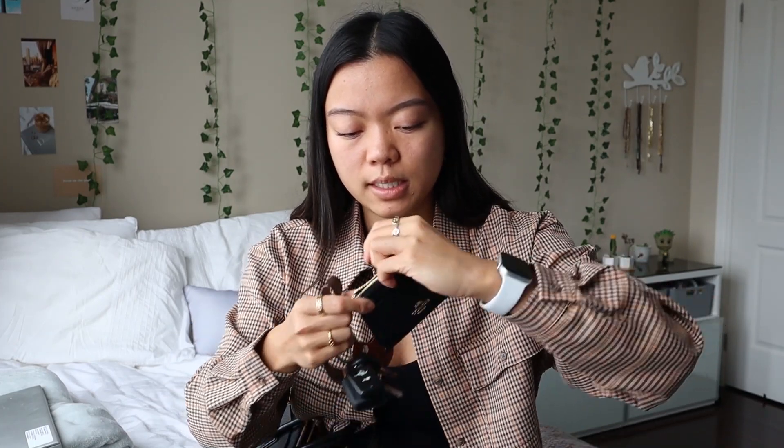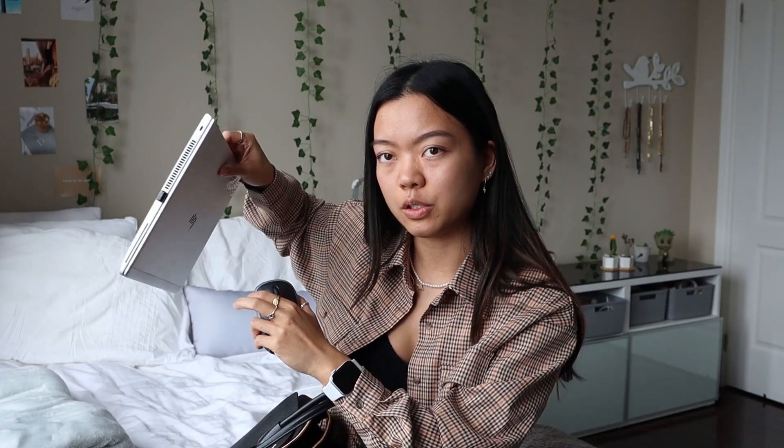This is important — wallet and keys. This is my keychain for my car keys; it's a reworked Louis Vuitton bag. It's not too big and not too small. Some people get those really big thick long ones, but realistically they don't fit into small purses. I have my house key, car keys, car starter, and an AirTag. This is my wallet — it's a little Coach coin purse wallet. It has two flaps at the front, a zipper inside for more cards, and on the other side I have my driver's license. I also have a wireless mouse with the receiver always plugged into my laptop, and I bring my own mouse to work. And batteries for my mouse.